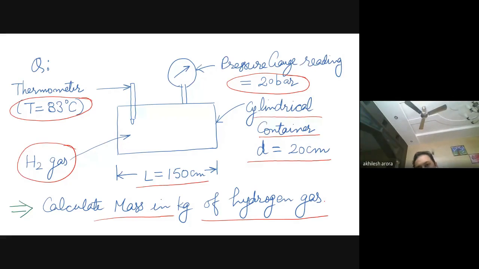Give yourself 10 minutes, because it's not an offline class. Normally I will not give more than 5 to 7 minutes to a student to solve a numerical problem. So give yourself between 5 to 10 minutes and see whether you are able to solve this numerical problem. You solve this and tell me your answer, but don't take more than 5 to 10 minutes, and be honest with yourself. I would like to ask you in the next class what you actually did.